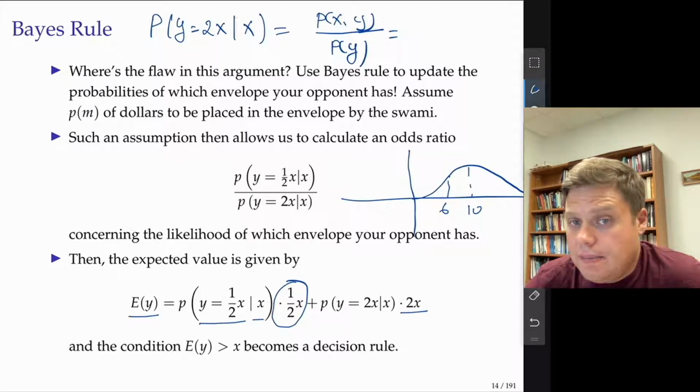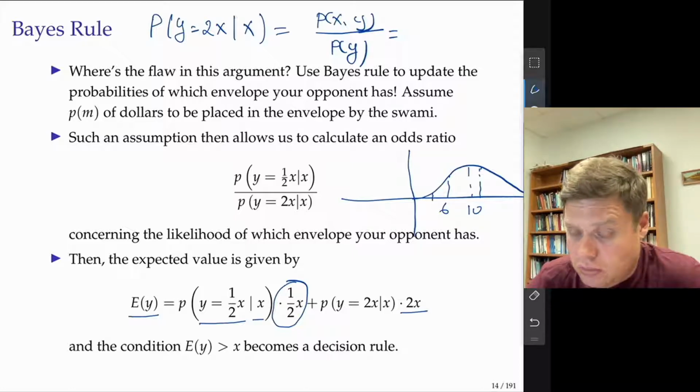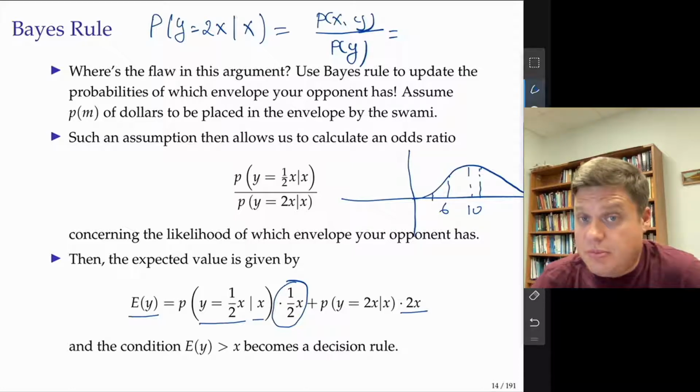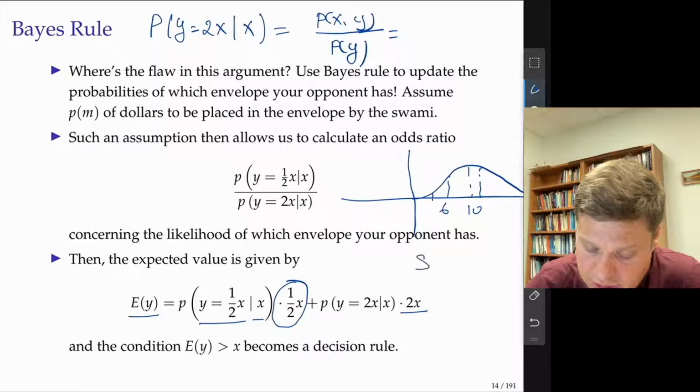Then the probability that your opponent has twice this amount, which is 12, is quite high. And the probability that your opponent has half of this amount, which is 3, is very low. So in this case, if you open your envelope and you assumed this Poisson distribution to be the prior distribution over the amount of money being put in each of the envelopes, then of course you switch. So under this scenario, you switch.